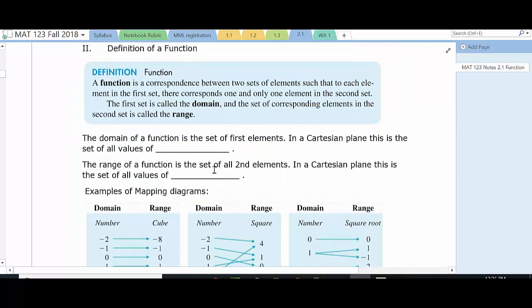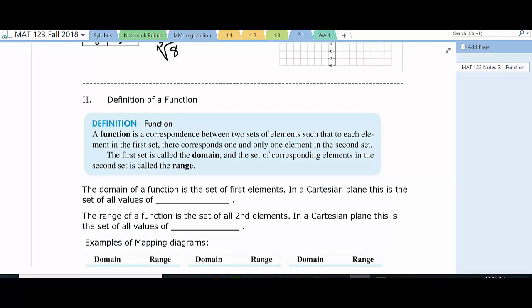Okay, so the next thing I want to talk about is a function. A definition of a function is kind of a real big deal. What a function is relates to sets in a certain way. The key thing is that each element in the first set is going to correspond to exactly only one element in the second set. It's real easy to explain this with examples, which is what I'm going to do.